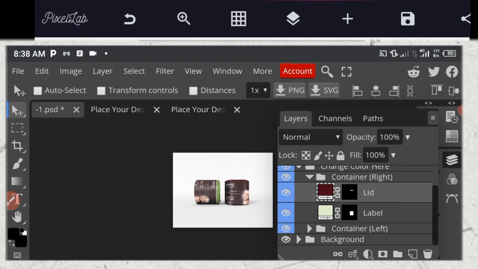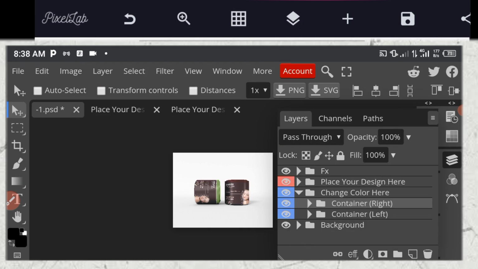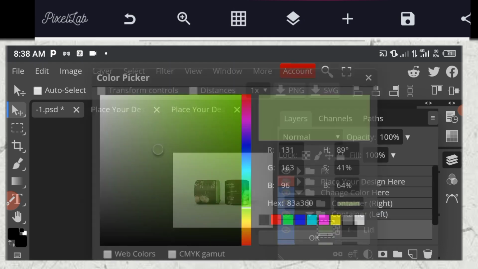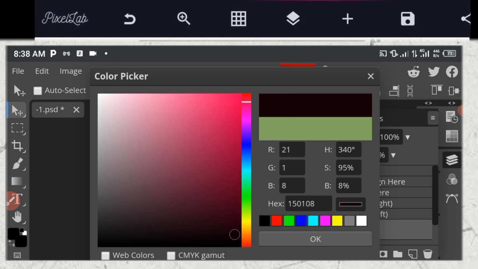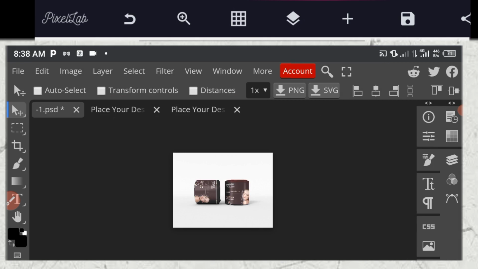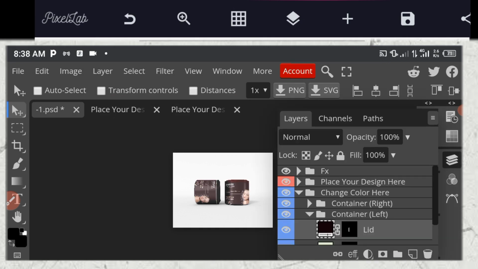Good, it is okay. So you choose the container left. Lead again. So double tap it. Then go for the same thing again. It's okay. Good. Can you see it? Nothing different. So you can actually leave it like this.